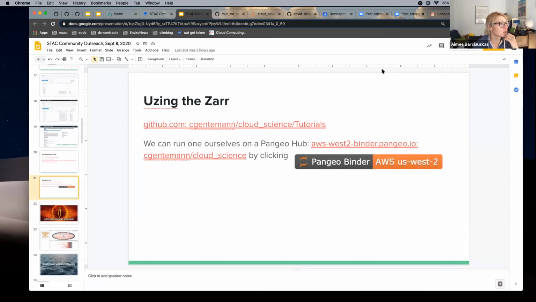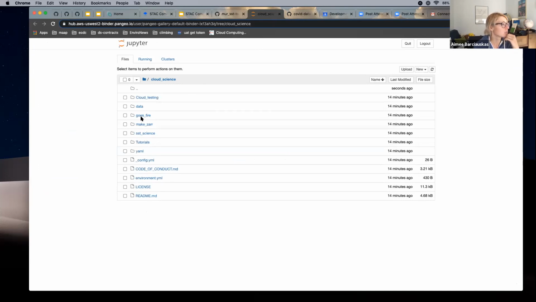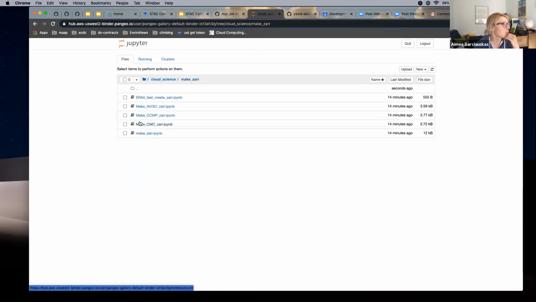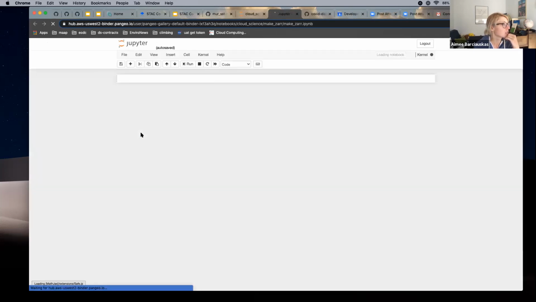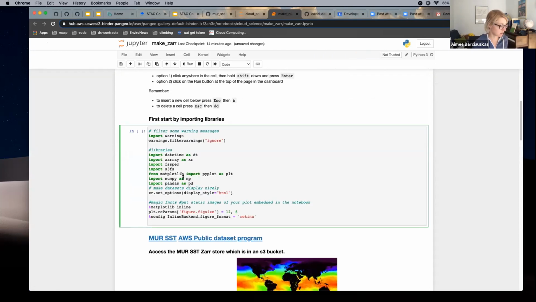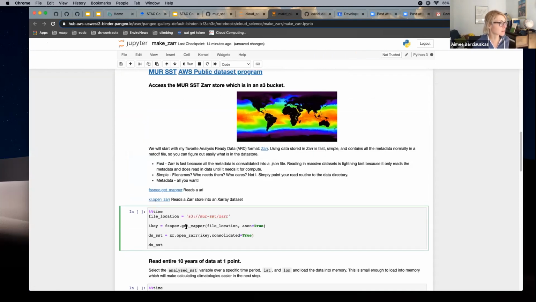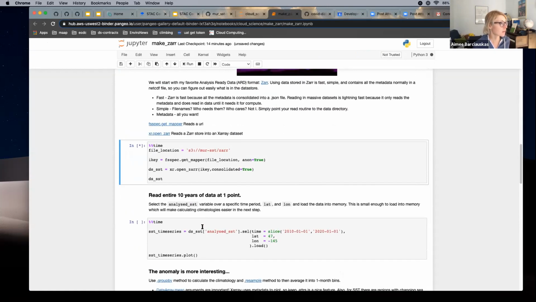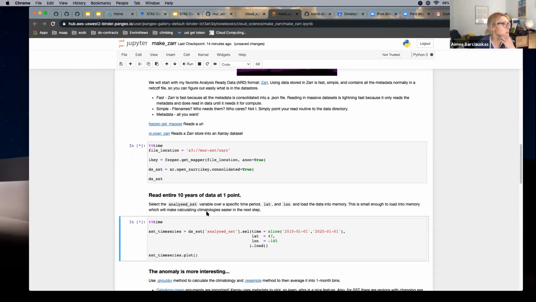Shell created some really great tutorials on how to use the Zarr store itself, and you can check those out in her repository and go into more detail there. But just to show what this looks like, there's a couple of these in here. If you go into one of these directories, like the one called make Zarr, you can open this up. It'll probably take about 30 seconds just to open this Zarr store, so we'll let this run.